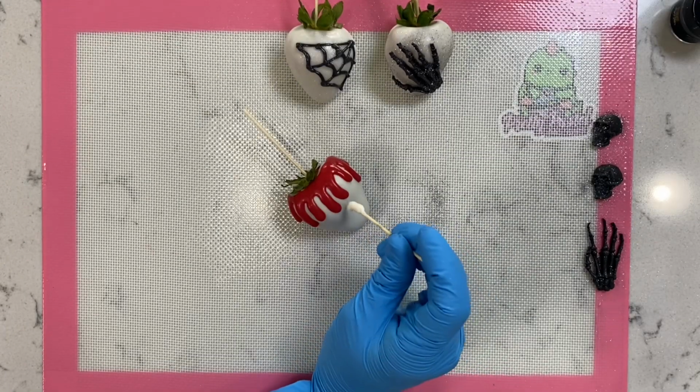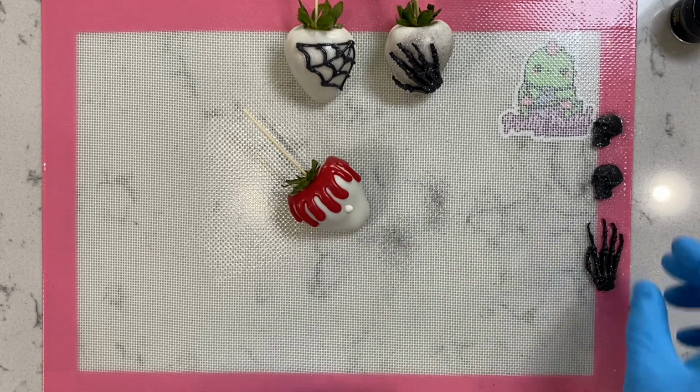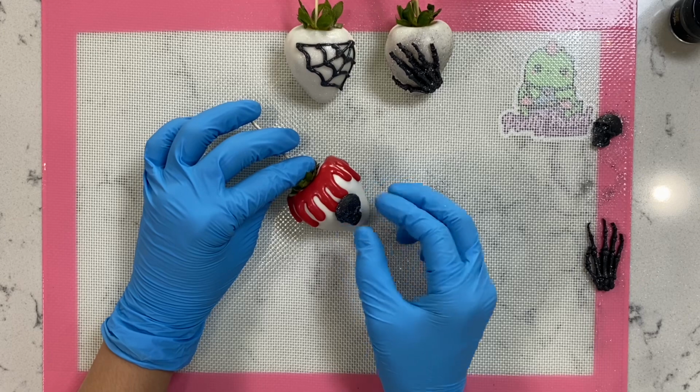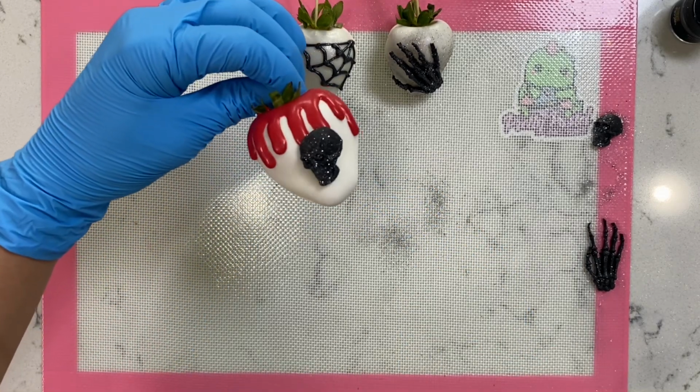So now we're going to wait till this is completely dried up. We want our blood drip to be completely set. Then we're going to add on our small little decoration in the center, followed with a little bit of chocolate to make sure everything adheres really well.